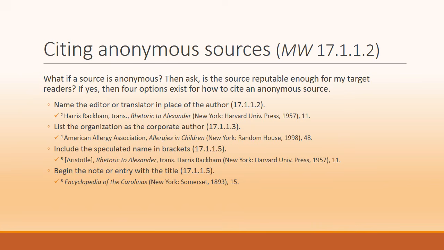First, you name the editor or translator in place of the author, and here's an example. Second, list the organization as the corporate author, and an example, American Allergy Association. Third, include the speculated name in brackets, and this is quite common in the classics, for instance, Aristotle. And if it's highly speculative, one could add a question mark after the author's name in the bracket, because it's thought that Aristotle did not author Rhetoric to Alexander, referring to Alexander the Great, but somebody else in the Aristotelian tradition of the arts of rhetoric.